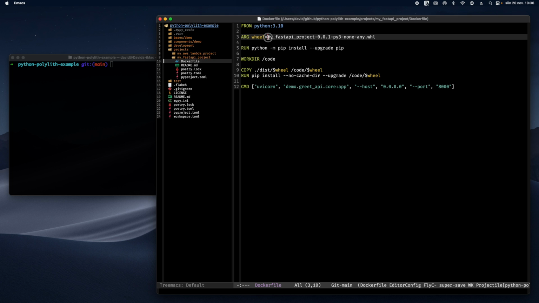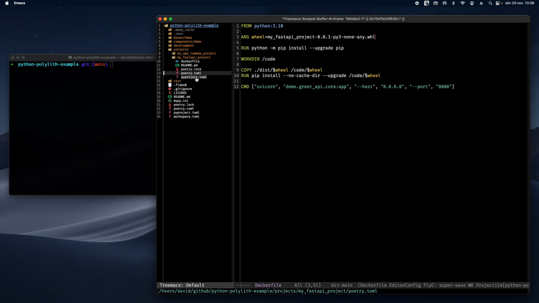So what's this? This is a built wheel, and this is because I think this is a good idea, since you have a project with code that is spread out in a repository, you pick your code from components and bases.